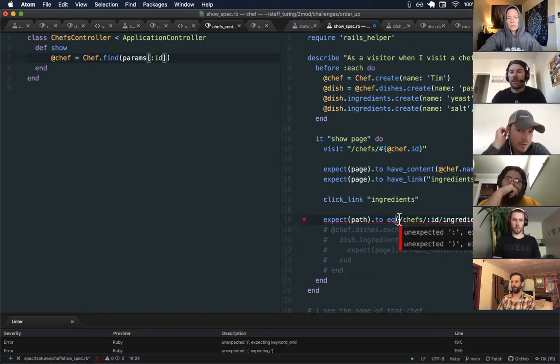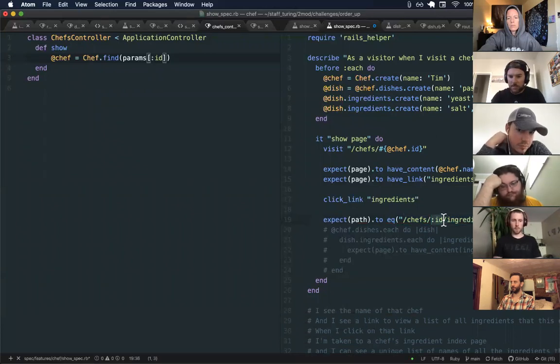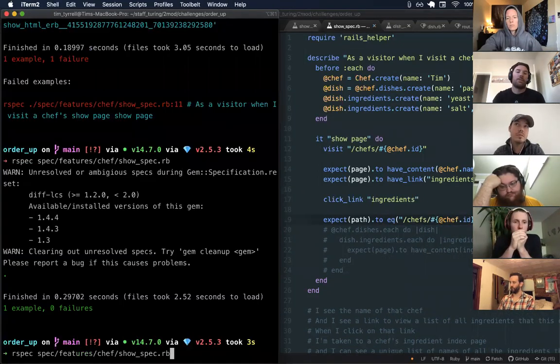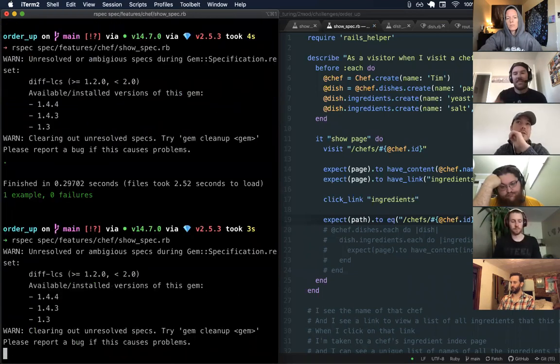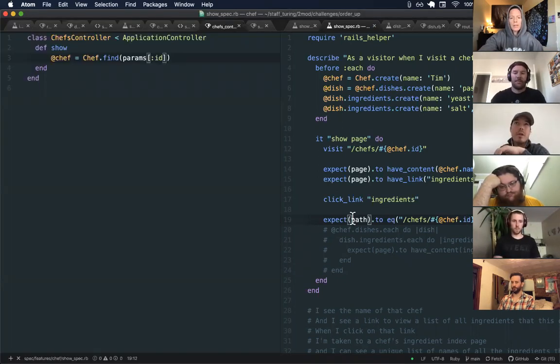But now I have to actually make it a string and make this powerful. At chef.id. This feels like it needs to be a nested resource. I think it's current path. Yeah, current underscore.